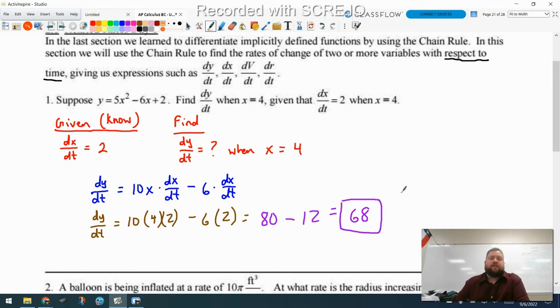This problem we did just in the math world. Most of the time related rates problems are word problems, so they're set in an actual physical world. We use some geometric equations that you're familiar with, and we will have units on our answer. Let's go into some more traditional related rates problems now that you see how the mechanics of the problem work.